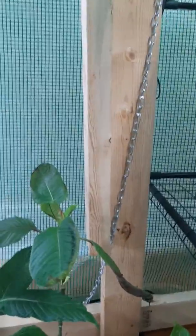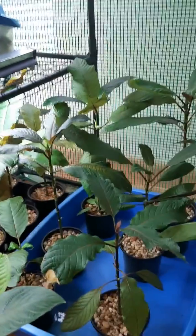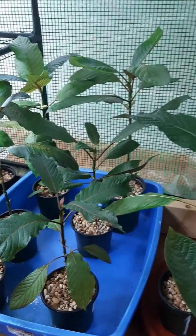But as far as soil mixes go, they're not super picky. I've tried all sorts of different mixes, but basically, I make my own soil mixes. I don't like bagged soils. I tend to have problems with pests.